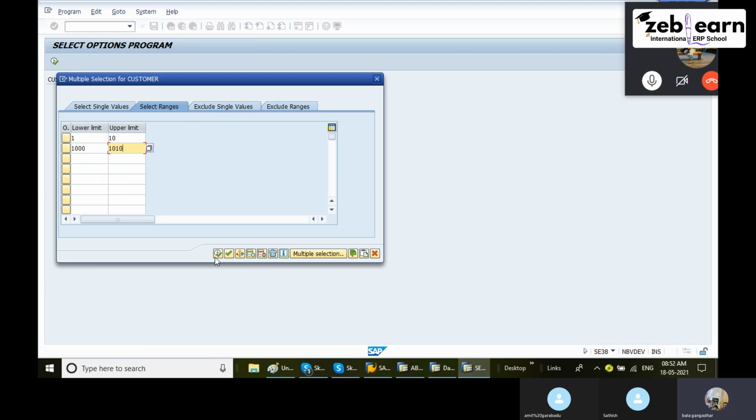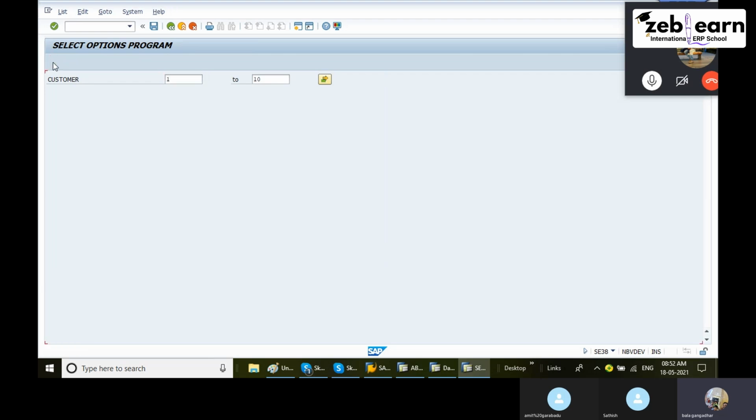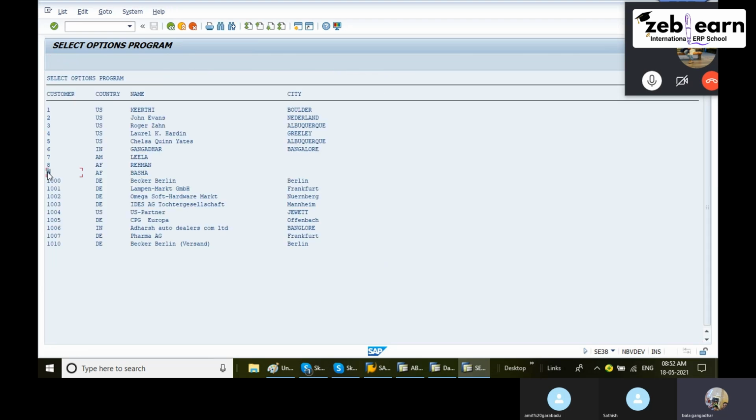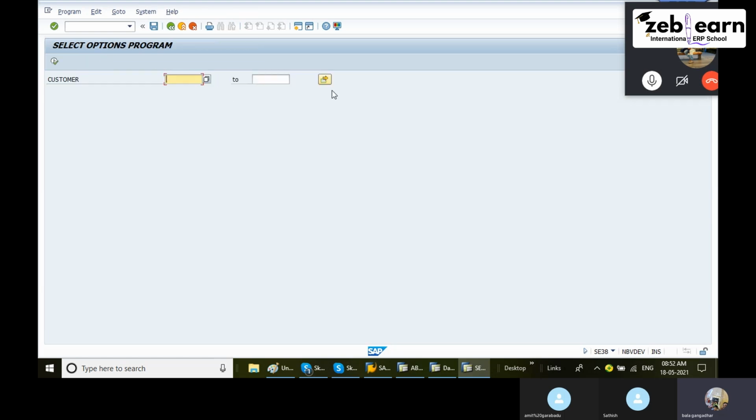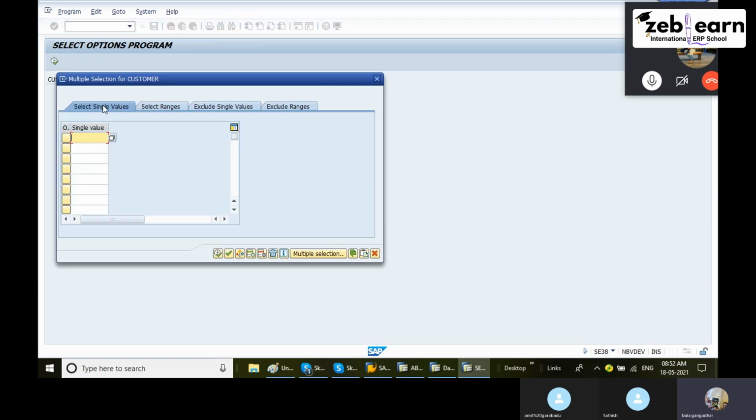Okay, 2 ranges. It will show clearly one range 1 to 10, and 1000 to 1010 also it will show as a range. We have so many options, like in this only I can include that. This is a range, single value.